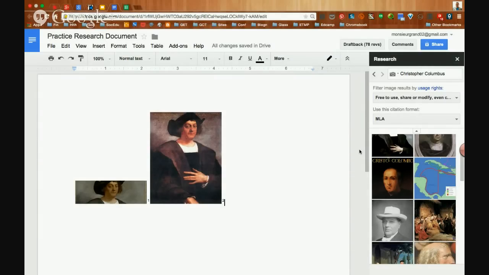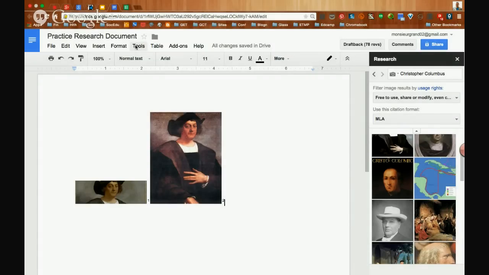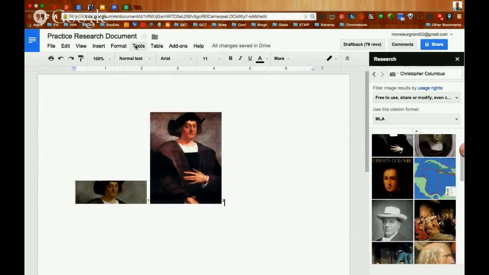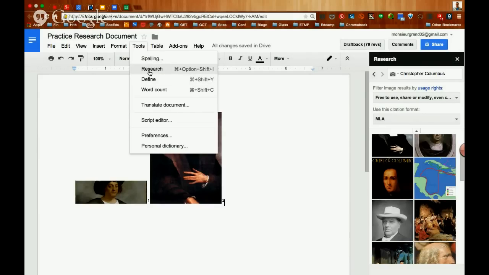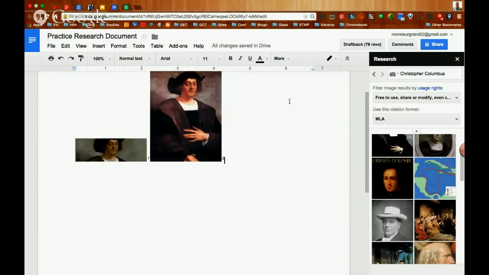Sorry, Catherine had a follow-up question about using Safari. Really, her question was, can you access the research tools in Safari when you're using a Mac device? And you can access the research tool, Mike, right? Yes, you can, because the research tool is just built into Docs on the web, so it shouldn't matter what browser you use. I've just found that things work better in Chrome because Chrome is Google's browser and Google Docs is Google's apps. So if you're using that combination, you have more success with it, I think. But yes, you can access the research tool and the add-ons via Safari.